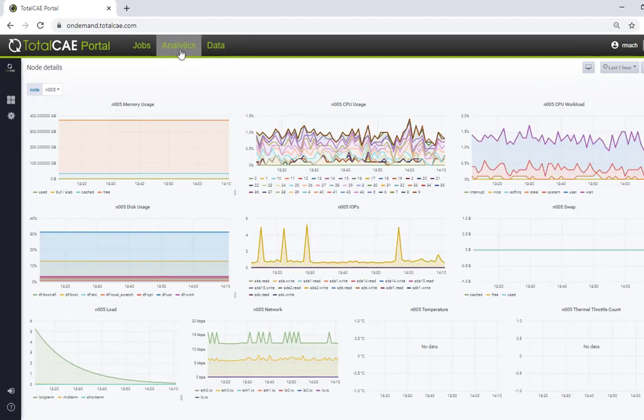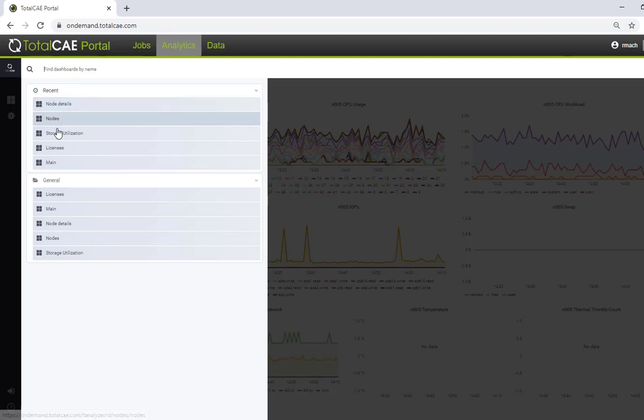The other tab that we have is an analytics tab. Inside of our system, you'll be able to see, for example, real-time usage of the machine. So you can find out, did my job seem to not be behaving right? Was it because it ran the machine out of memory, or maybe the distribution of the processes wasn't quite right? Our team will use this when we're managing your cluster or cloud to help go back and look at what happened to jobs, and you could use it too to help you debug.